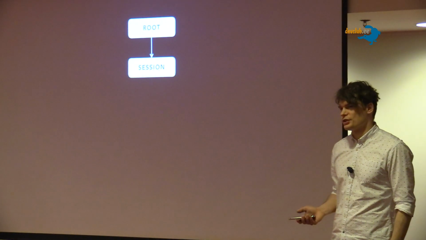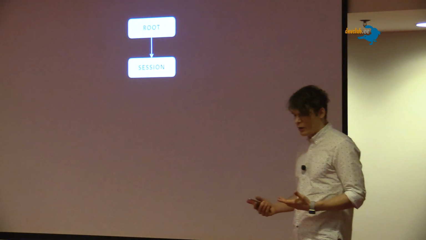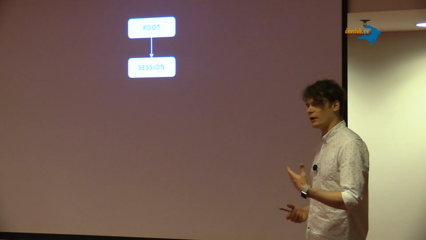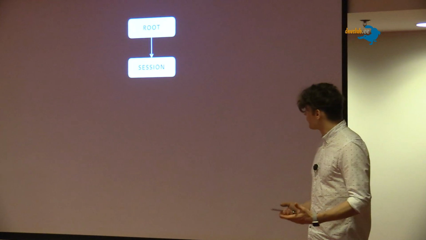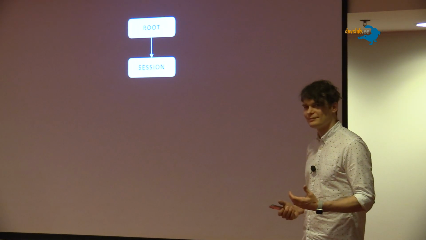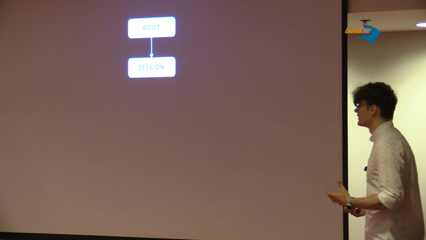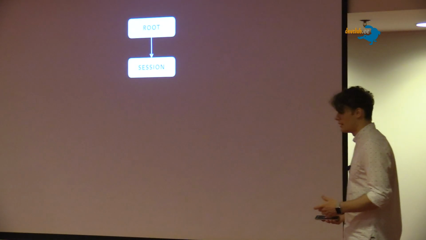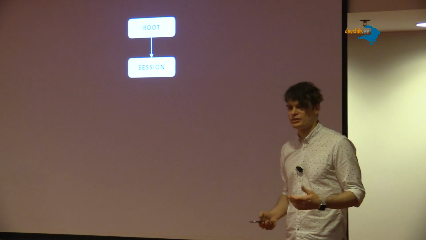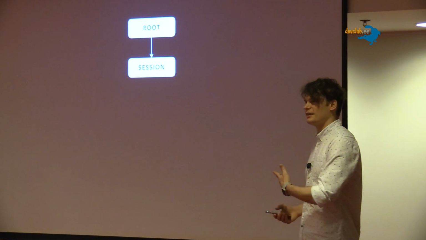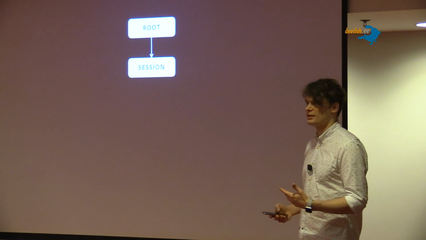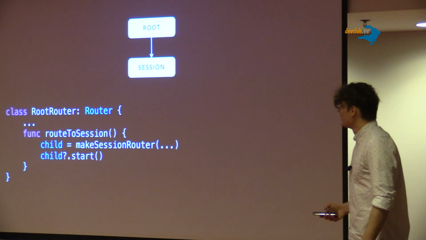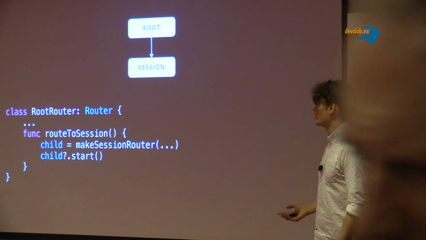Now let's say the next scope would be session. By the way, this example is taken from our actual app under development. It's a very small portion of it, but it's based on how we do things for production. The idea of session here is that it's a certain scope which observes the presence or absence of the session. To make it easier to understand what those root and session on the screen are, think of them as routers. You can imagine it as being a router.